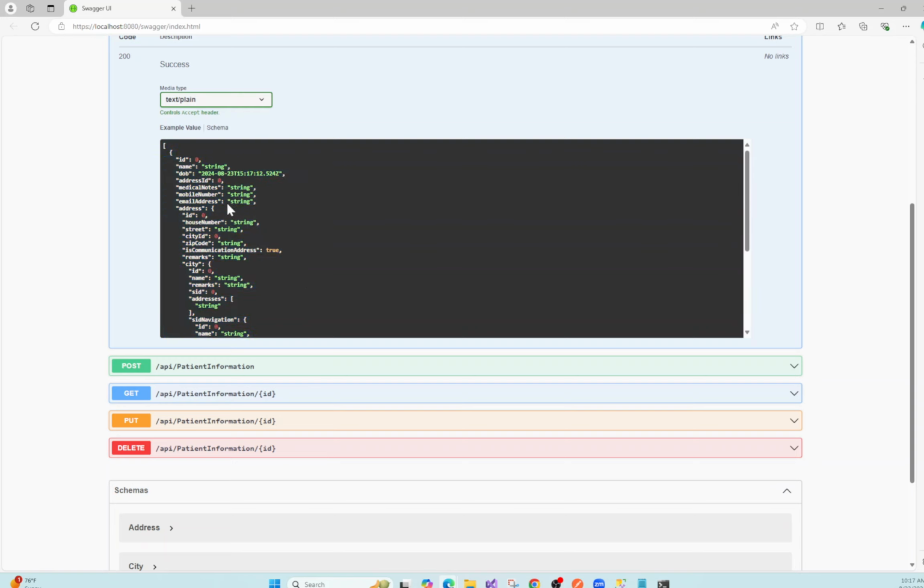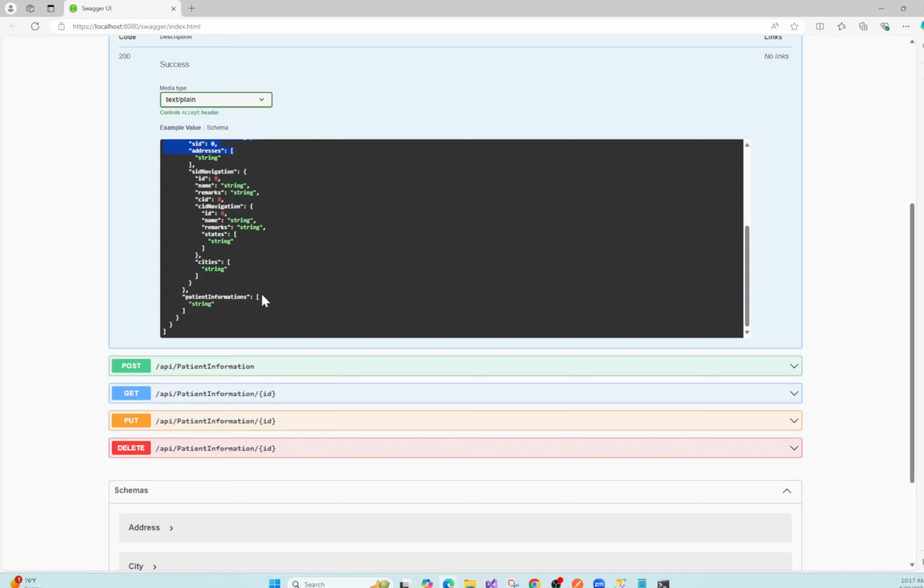It has everything. See the name of the patient, date of birth, address ID, medical notes, again address. So we are returning everything. So we can customize this.